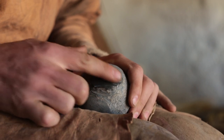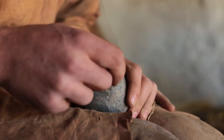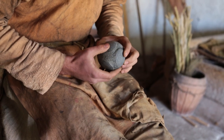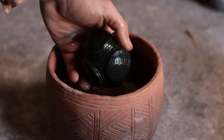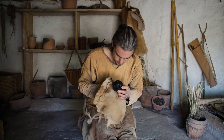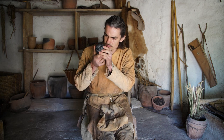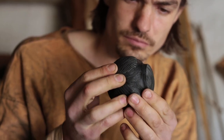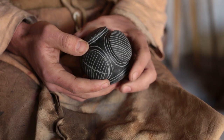Seeing a carved stone ball recreated really helps me understand the process of manufacturing one a little bit more. It really brings out the number of decisions you have to make during manufacturing, and how slow that process is. If we think back to the past, they weren't necessarily making carved stone balls in one go — this was a process drawn out over many years, potentially decades. It might even be that things were decorated over generations, changing and decorating the carved stone ball in different ways. The level of detail and precision of thought required in that process is just wonderful to see.